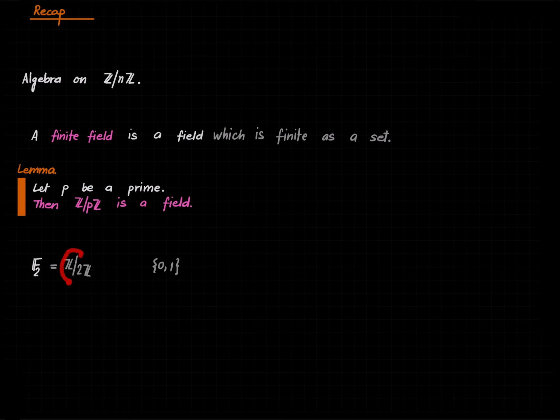In particular, Z mod 2Z is a field which we typically denote by this symbol F2, and usually when we express this as a set, we just write this particular set {0, 1}. So we don't put any fancy bars or anything. From the context, we will understand that this 1 refers not to our usual 1 of integers, and this 0 doesn't refer to the usual 0 of integers. These are just two symbols which behave in the following way: 0 plus 1 is 1, 0 plus 0 is 0, 1 plus 0 is 1, 1 plus 1 is 0, and similarly multiplication laws. So we know what those laws are, we discussed them, and with that let us proceed.